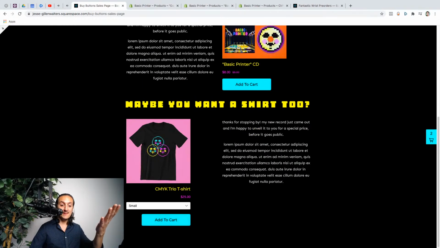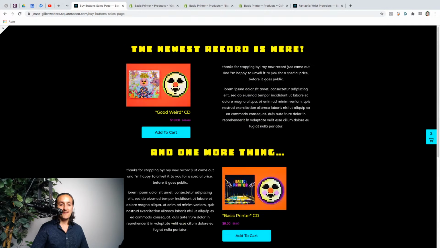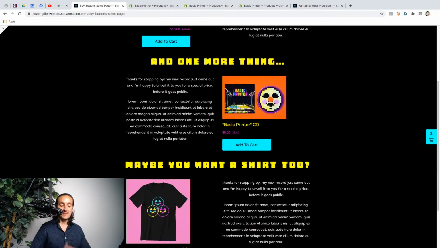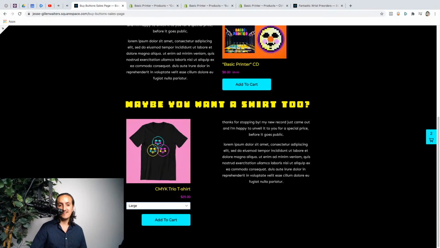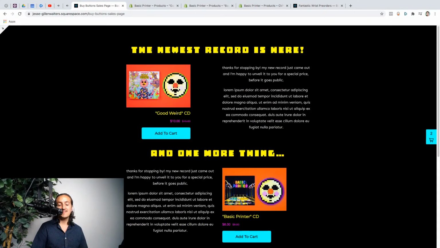The great thing about the buy button is that the selector for sizes is embedded right here. I want to make sure my head's not in the way of that either. No, cool. So you can see how you have a little mini storefront experience that you can build so easy. You just take those code snippets, throw them in a code block, and move the blocks around. It's too easy. And for example, you might not even need 3 upsells here. You might just want to send people, hey, this record is discounted now, and if you want the other record, these are my 2 offerings.